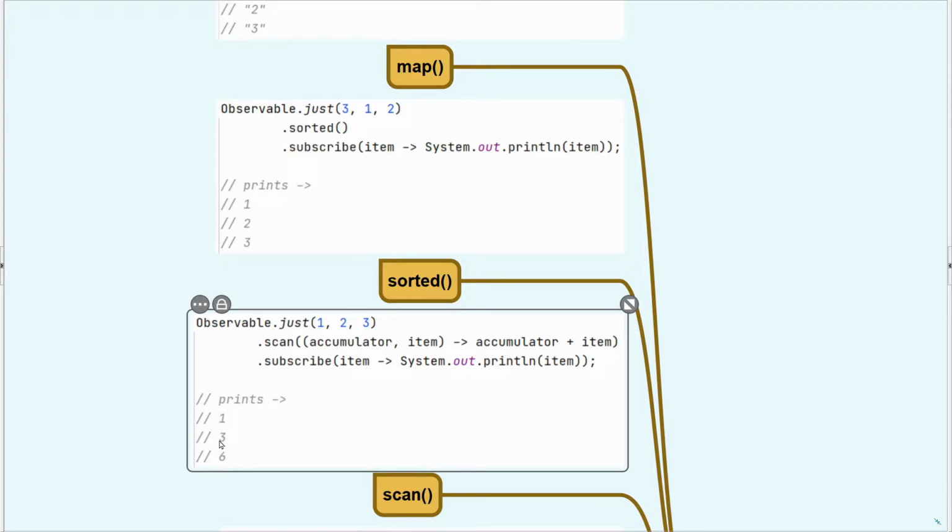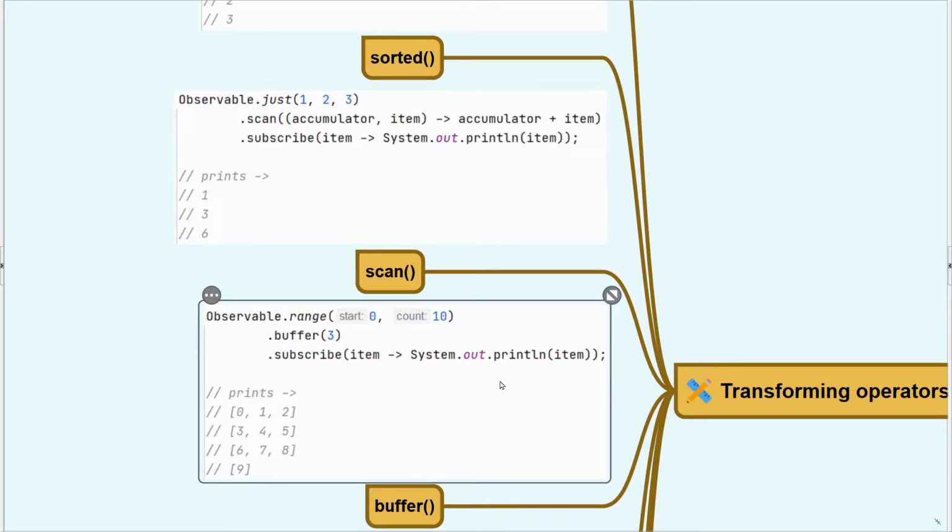So our accumulator equals 3. In the last iteration, our accumulator is 3, the current item is 3, so accumulator plus item equals 6. As you can see, this is quite specific, and I believe that you will find some scenarios when it will actually be useful for you.